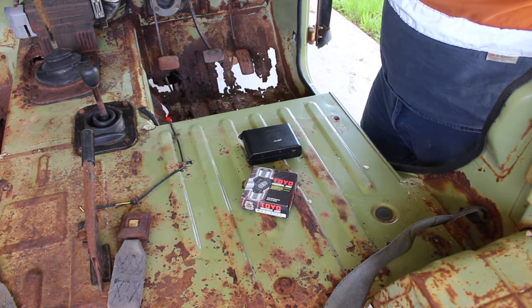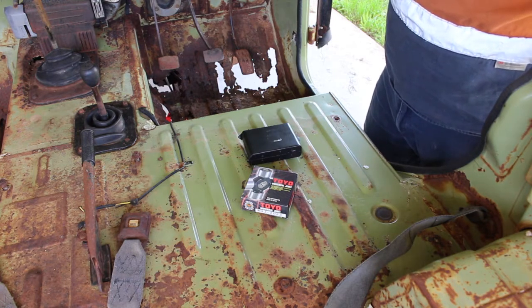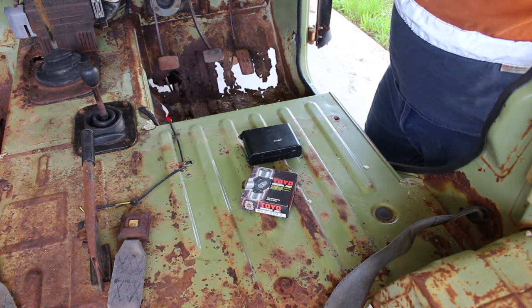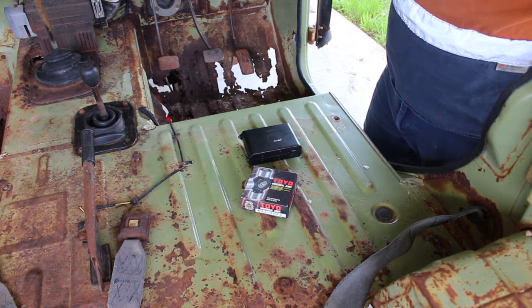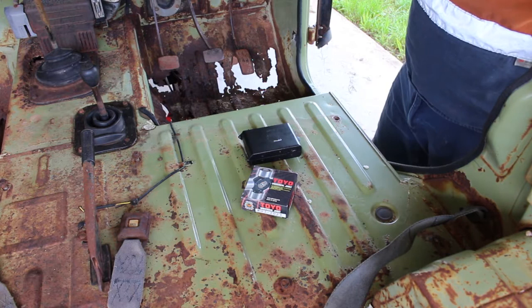It first wouldn't feed sand, so I flipped it upside down and turned it from a venturi effect to a gravity feed, and then there was so much pressure on it, it blew the entire hand piece apart. So I'm just going to wire brush and hope for the best. Most of the floor's pretty rusty, so I might just be able to cold chisel most of it out and just clean it up when I go to put more floor in.